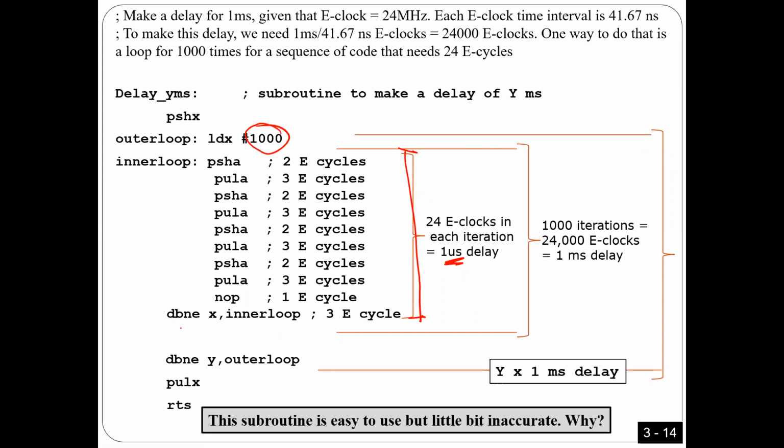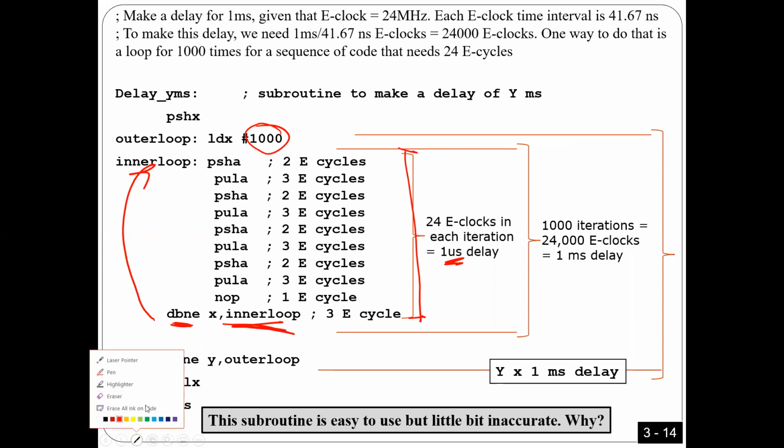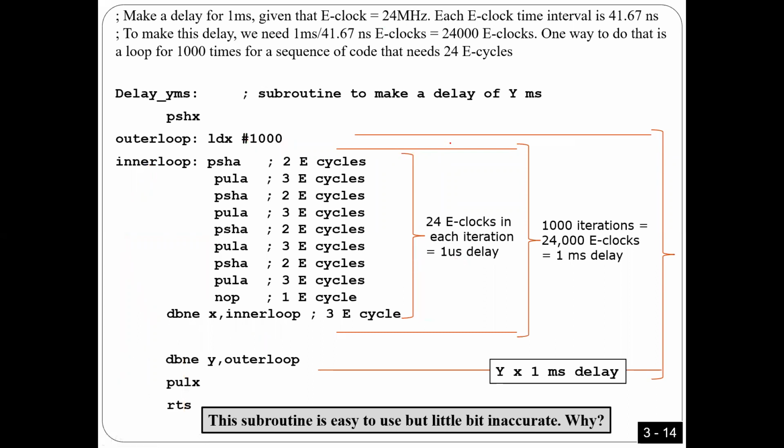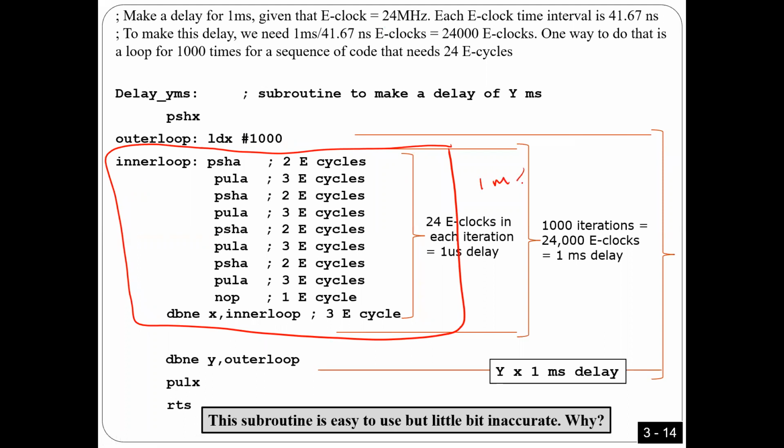So I'm using decrement and branch if not equal, to repeat this part from here to here 1,000 times. If you repeat this part 1,000 times, it's going to take 1 millisecond. That means this part here is going to take 1 millisecond. That sounds good, right?